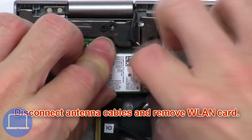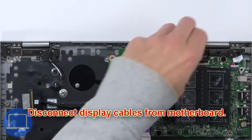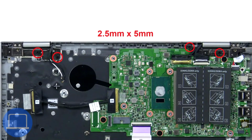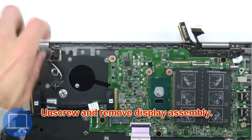Next, disconnect antenna cables and remove wireless card. Then disconnect display cables from motherboard. Now unscrew and remove display assembly.